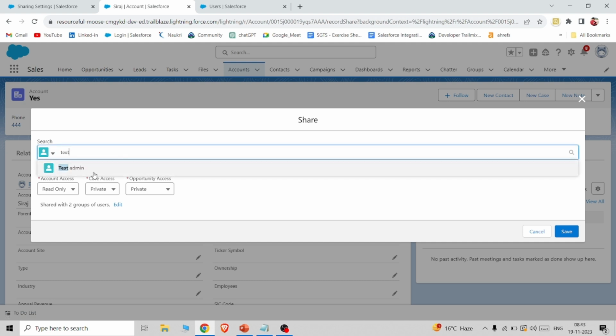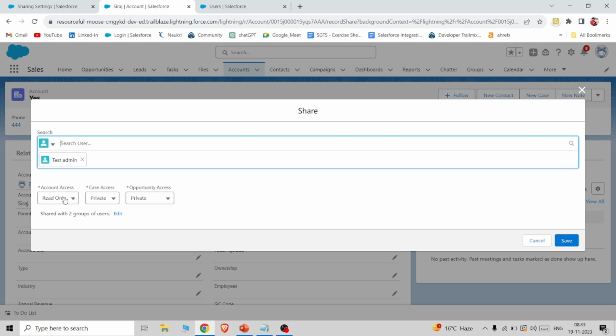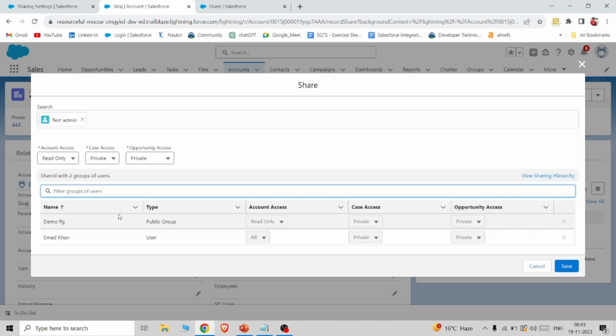Test user, test admin. Okay, here you can provide the access, read only. And cases and opportunities are related to the account. That's why it is showing shared with two groups of users. Okay, save.